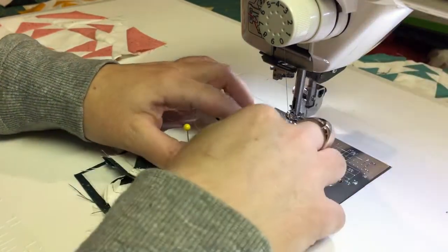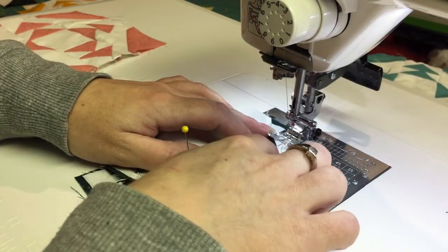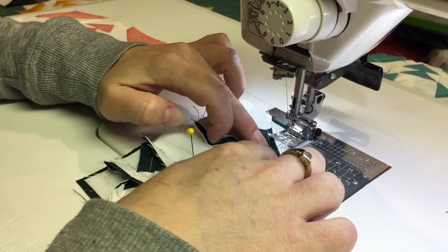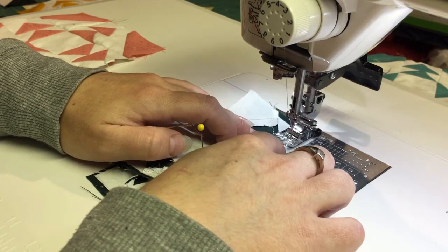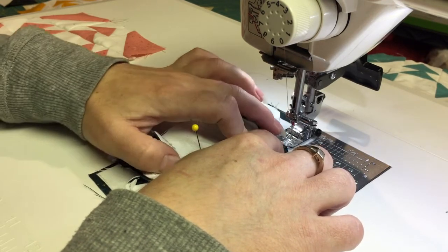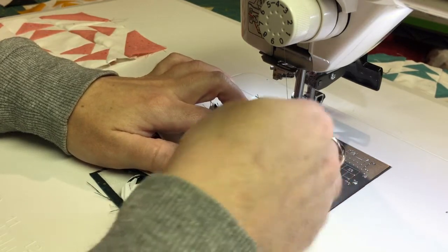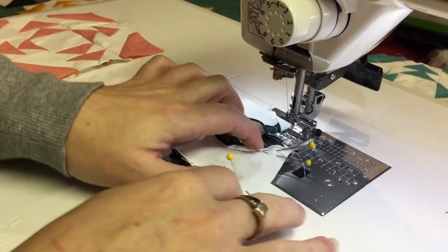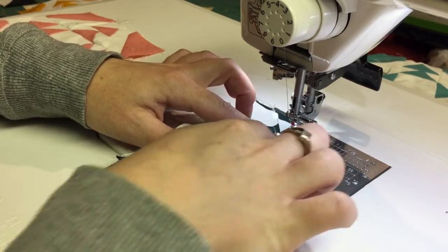So what I do in this situation is I fold it towards myself, and I'm just going to imagine an invisible line coming straight from my needle to that point. And I'm just going to start sewing towards that point. Okay, and at a certain point I'm going to get too close to it and I need to lay the seam back down. But I'm not going to lose sight of my invisible line. So my trajectory is straight towards that point. As long as I don't move anything or start going in another direction, I only have to go like 5 stitches and it'll go right through there.